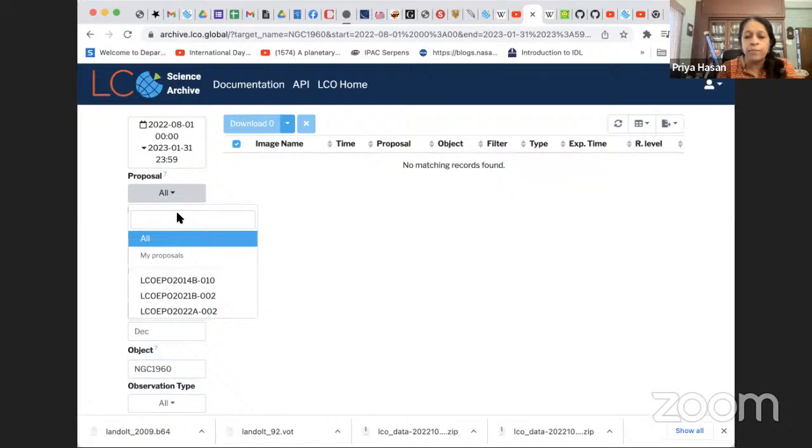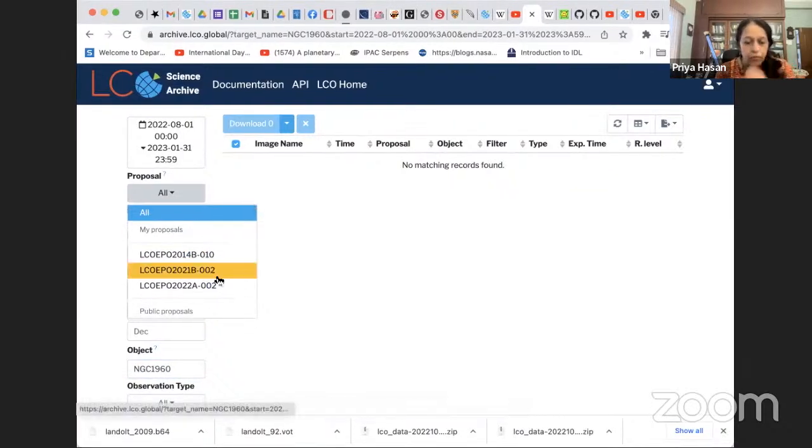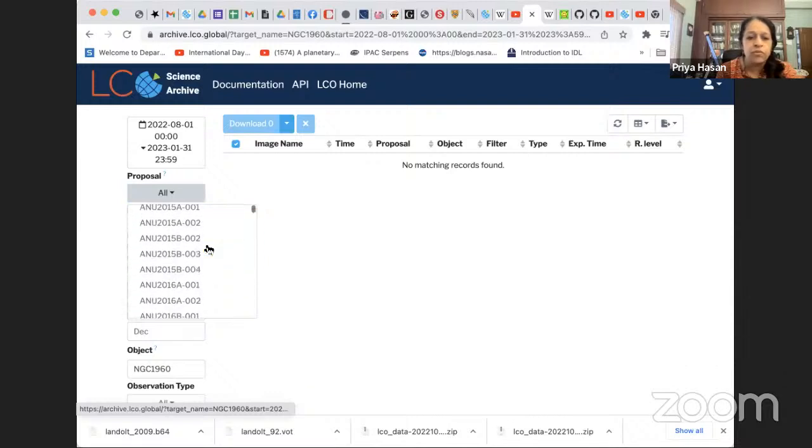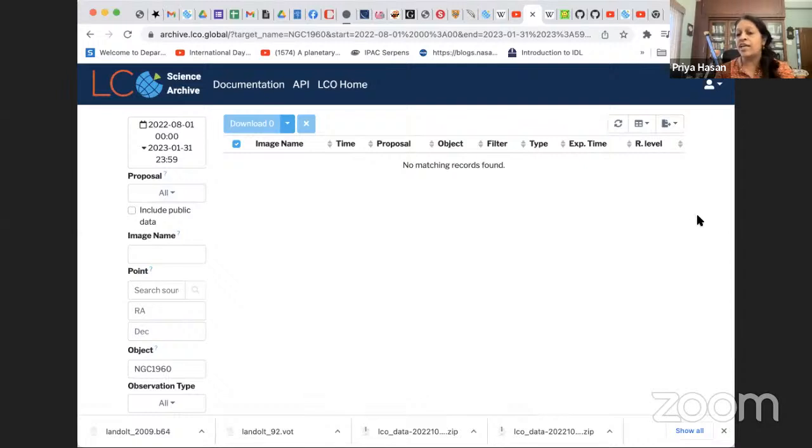You can look at proposals from here. I can look for my proposals, or you can go for any other proposals which are listed over here. So I would suggest that you, okay, YB, you need a login. Can you create a login, or is it letting you create a login? Can the ones who are sitting on laptops see, is it allowing you to create a login? Or do I have to give you one?